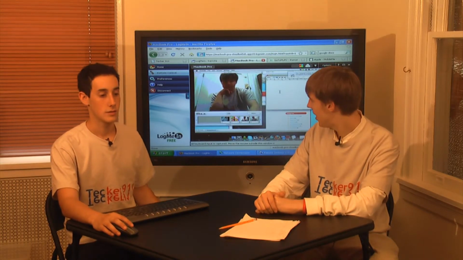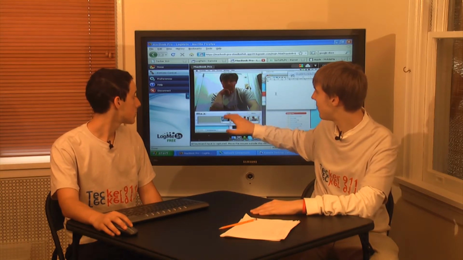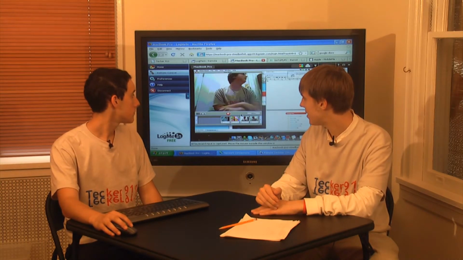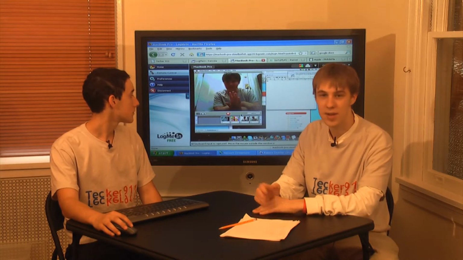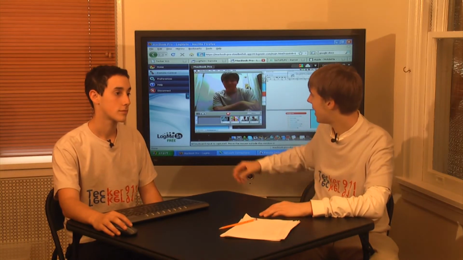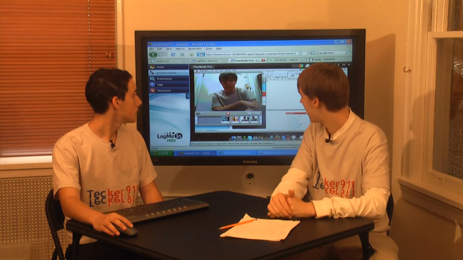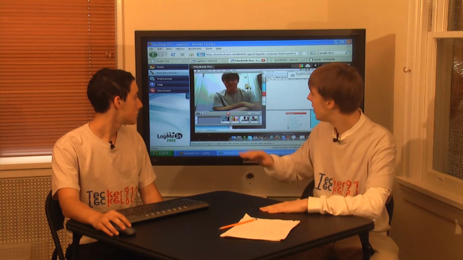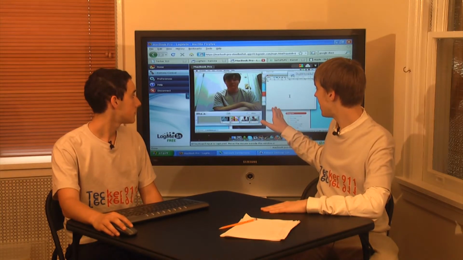Just for fun, we have Photo Booth open, which is Apple's webcam application, and you can see the video quality. The video is moving pretty fast, but the picture quality is not all that good. That's sort of a fun thing that we're showing, but let's say you have an application that you want to use.